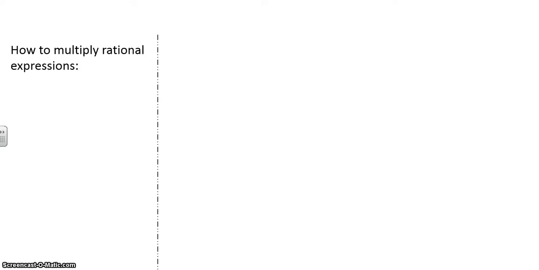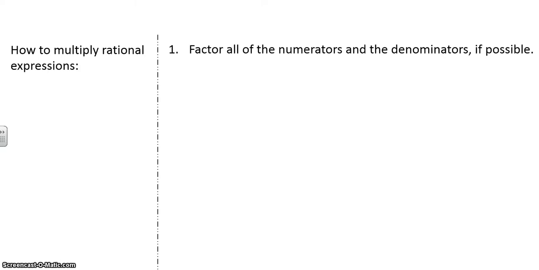Now, let's move on to how do you multiply rational expressions. So I've got some steps for you to write down to remind yourself what to do for your homework. First, again, we're still going to factor, but now you're going to have more than one numerator and more than one denominator. So factor everything that you can if possible. Second, we're going to find the restrictions on all the denominators. So now you're going to have more than just one denominator to find a restriction on. So you find a restriction on all of your denominators.